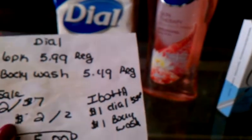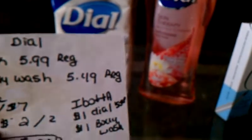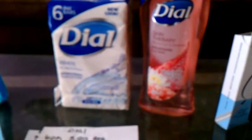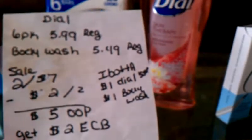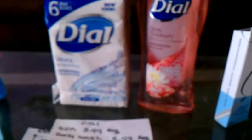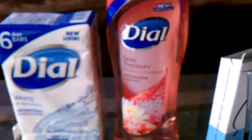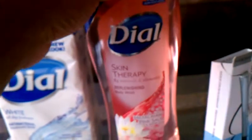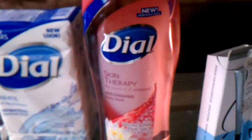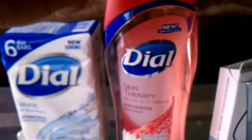Also, on the Ibotta rebate app, there are rebates for the Dow Soap and Body Wash. There is a dollar rebate for the Dow Body Wash and a dollar rebate for the Dow Bar Soap. So I spent $5.00 out-of-pocket and with my $2.00 in rebates, it's like I paid $3.00 out-of-pocket. I'm not quite sure if this Dow Soap — the Skin Therapy — will qualify, because they had a logo of the yogurt and the coconut water. Hopefully this will qualify, because I already have a yogurt and a coconut water Dow Soap and I don't want to repurchase the same thing.